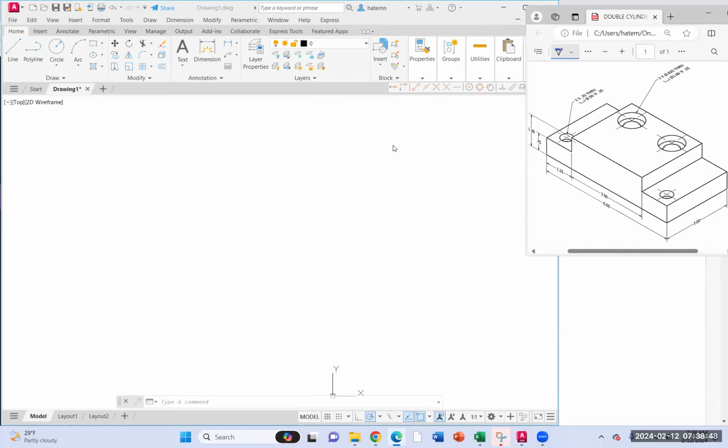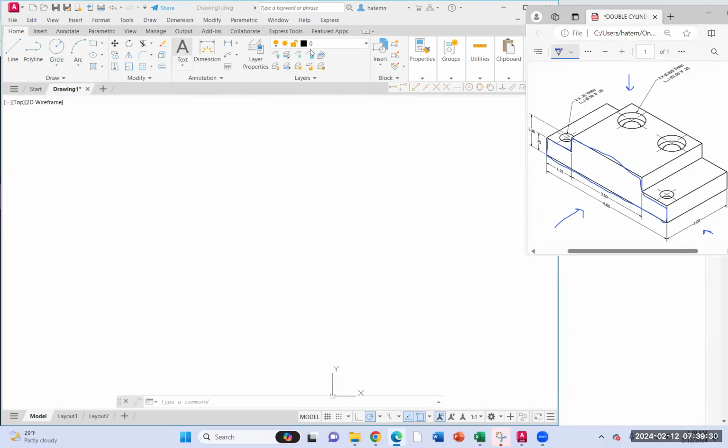So the first thing I want to think about is how to create my different views. So we're going to create a front view, which is looking from this side, a right side view, and a top view looking from this side here. Okay, so the first thing I want to do is use the front view. So the front view is going to show the most detailed information about the shape of the part. And when I look at my front view, I'm looking at this line, this horizontal line, vertical, horizontal, vertical. That is the shape that I'm going to draw for my front view.